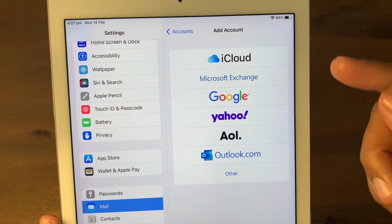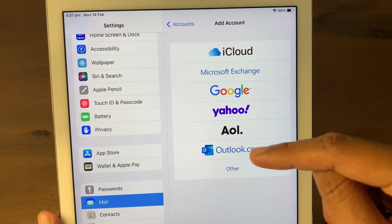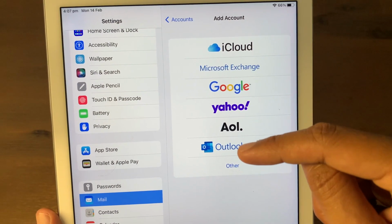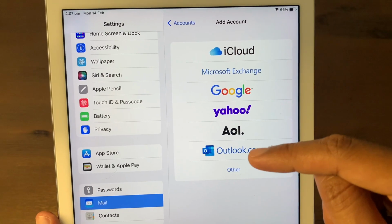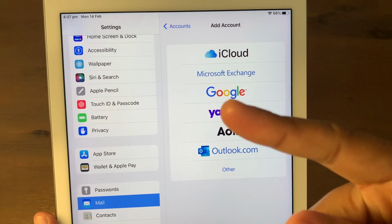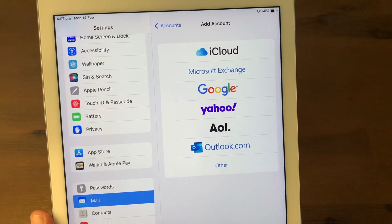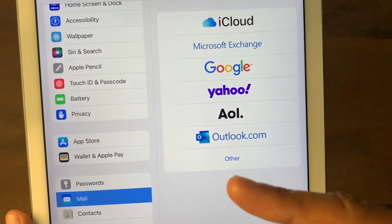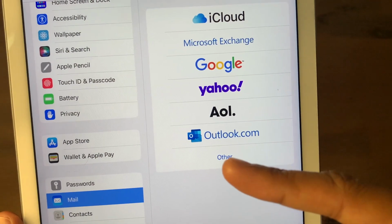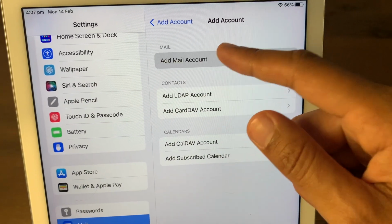As you can see, if it's Gmail, Yahoo, Hotmail, Outlook.com, MSN, they are easier to set up. You just choose one of these, put in your email, put in your password, and you're ready to go. But if your email is a bit more complex, such as Big Pond, etc., you would choose other, and now you'll see it can get more complicated.